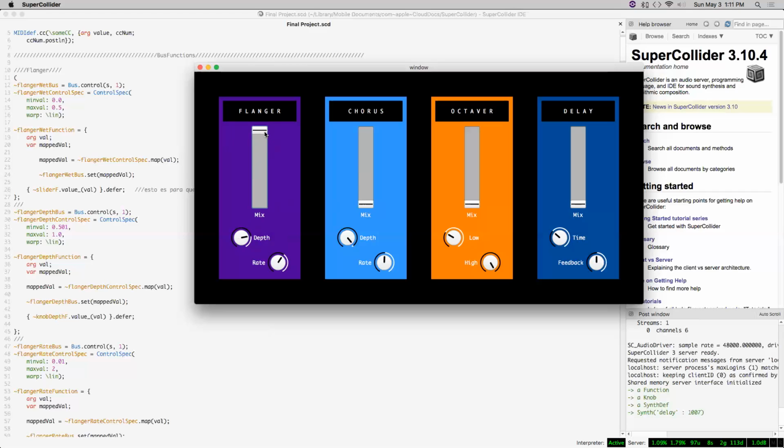Then these depth parameters are telling it, for the flanger for instance, I already told you that it went from 5 to 10 milliseconds, but that's at its maximum. So where it is right now, you could say that it's from 5 to, let's say, 7.5 milliseconds.